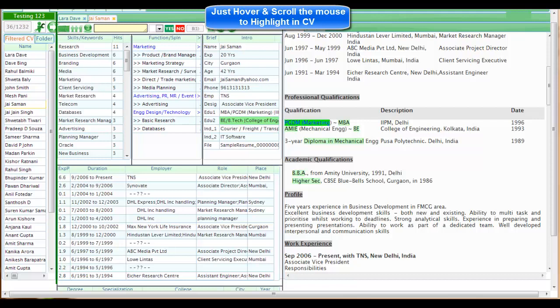While you're reading CVs, you're actually trying to create this kind of a big picture in your mind. And now, since this big picture is already available, I don't think that you would still read the whole CV to recreate this all over again. And this would not only speed up your screening process by up to 3 times, but it would also enable you to ask much more meaningful and probing questions at the time of interview.